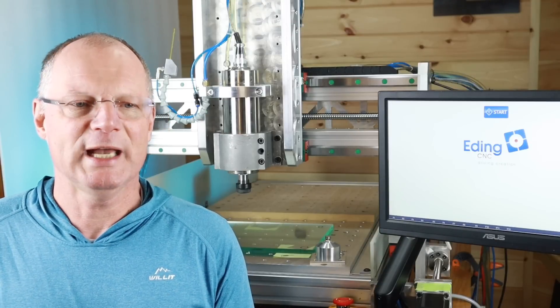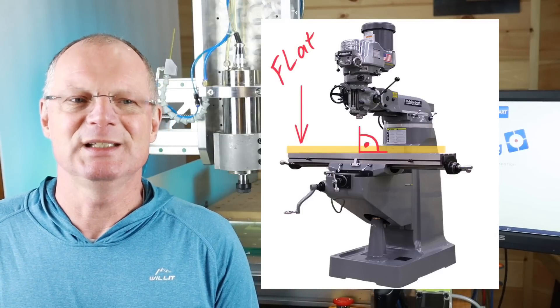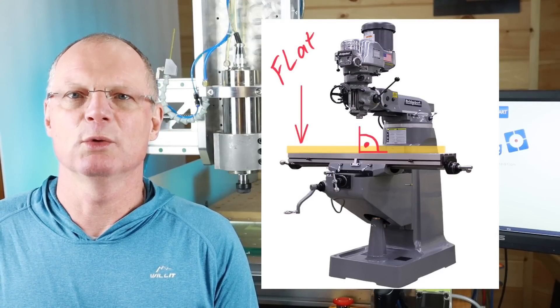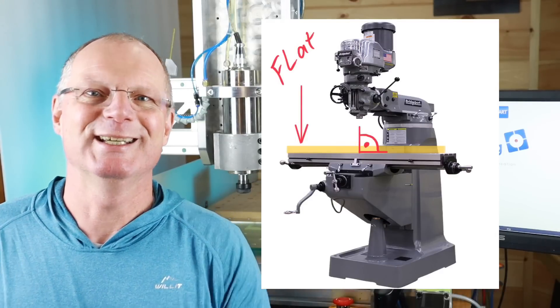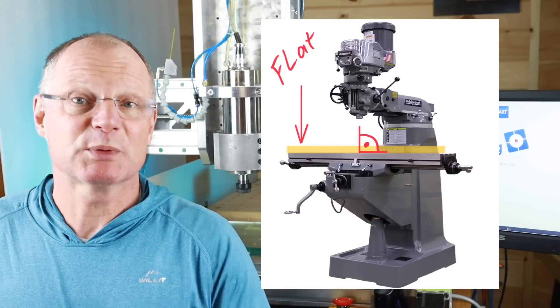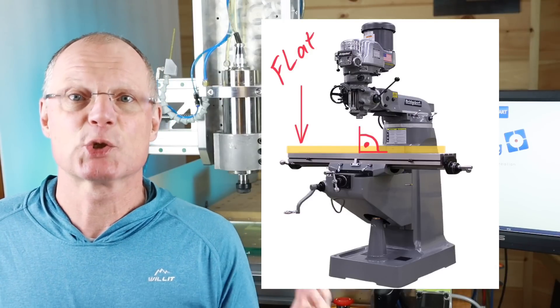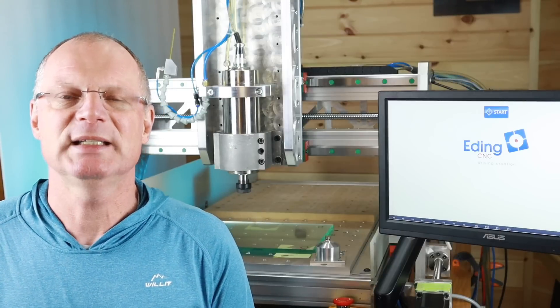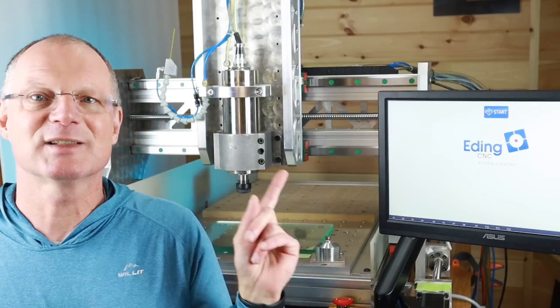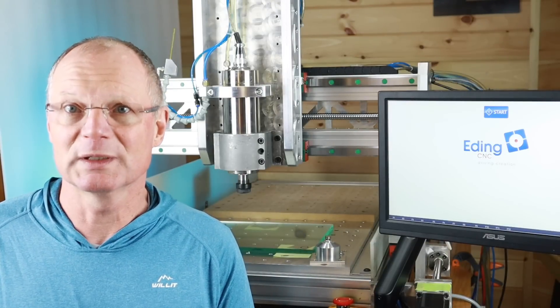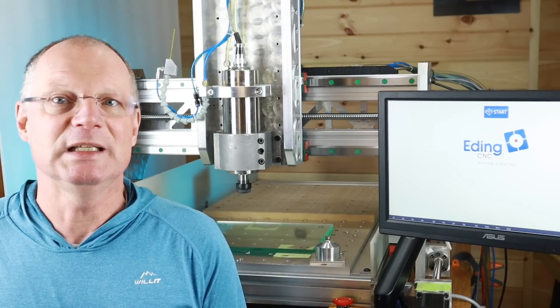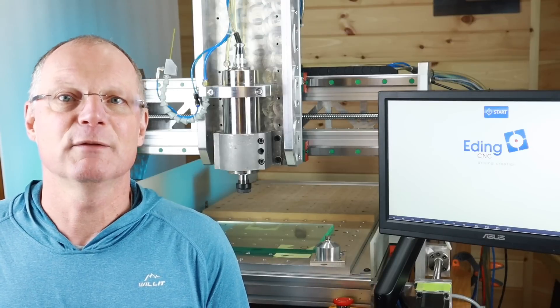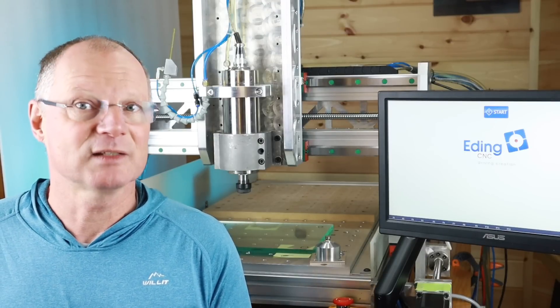The big difference is that if you are lining the head for example on a bridgeport milling machine, then the golden rule or the golden reference basically will be the table of the machine. It's precision machined and it is straight. Now on our router nothing is straight. If you have a DIY machine, I tell you that any axis looks like a banana if you start looking closely. That is why we need a flat surface in the first step and I use for that a glass plate.